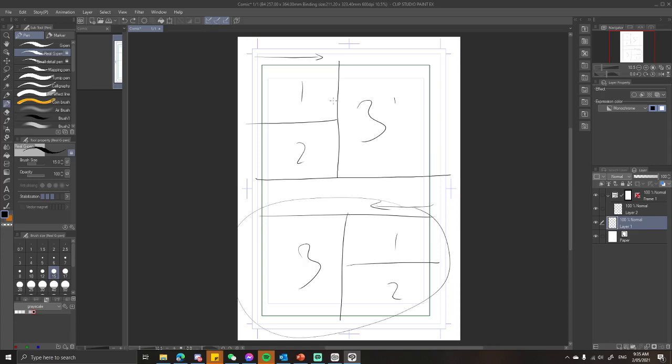So if you want to do this kind of panel setup, think about it very carefully, if it's the right way to do it first. Maybe reversing it might be better. But then again, that changes the whole thing, right? If you want the reader to go this way, the reason the third panel is the biggest is because there's a bigger reveal on that panel.